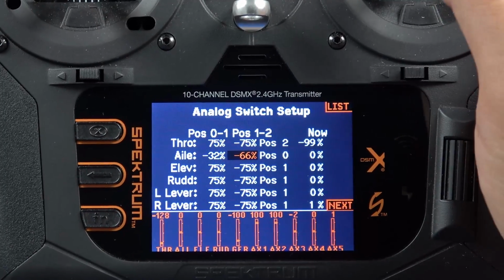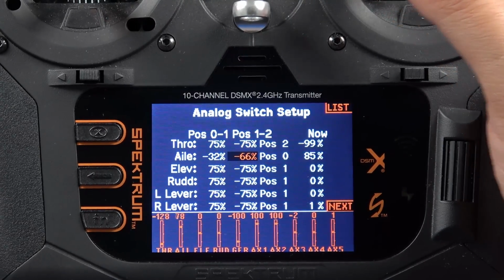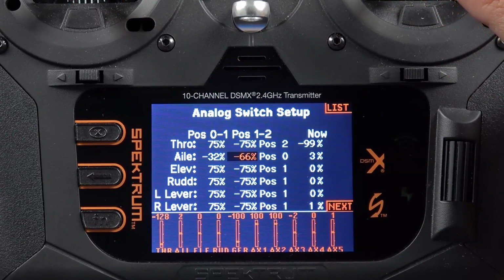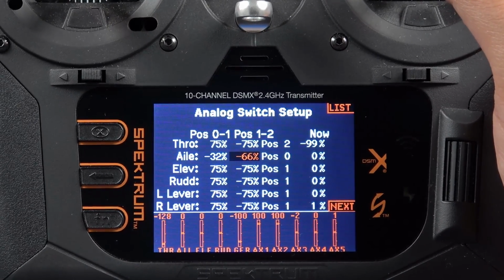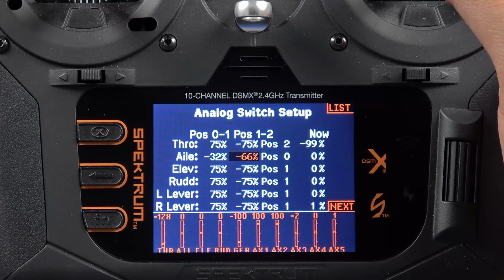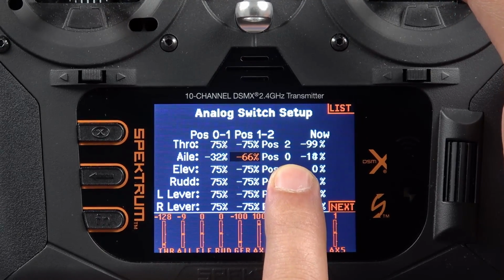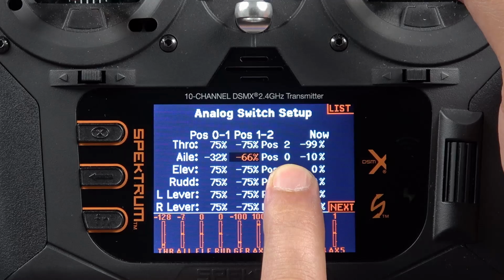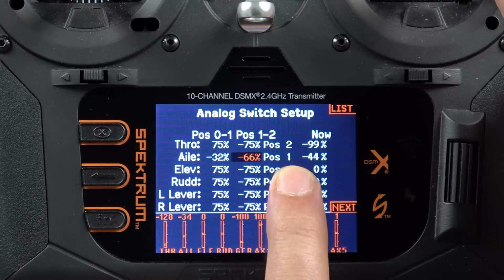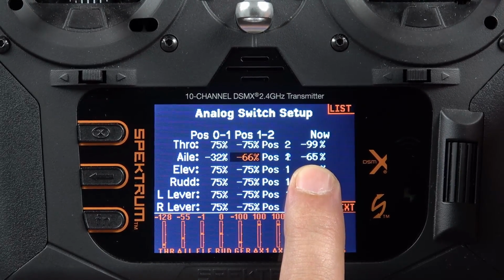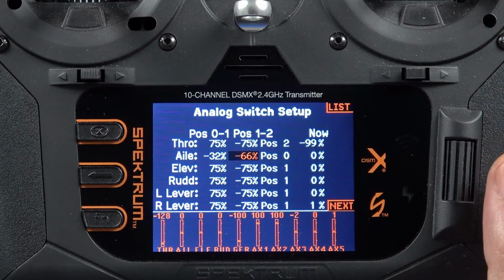So now with the stick in the center, we move it over to the right. Everything to the left, we're not changing that switch position. As we move it to the right, between 0% and negative 32%, we're not going to see that position change. Look at this column here. It stays at 0, right? It's not until we go beyond 32% that we change to position 1. And when we go beyond 66% here, it changes to position 2. So that is how we set up the switch on a stick.